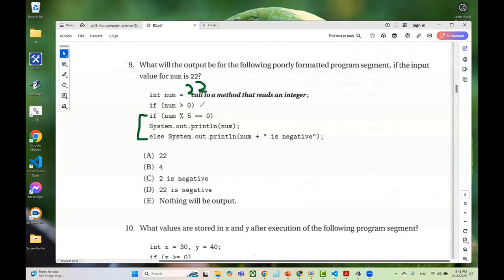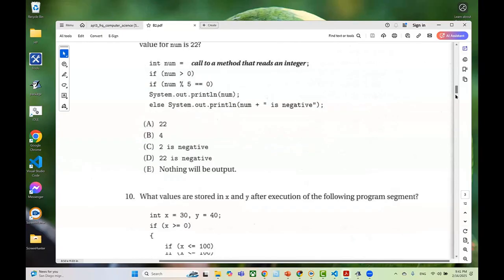It's greater than 0, so you go to the if. So you go to the if, you multiply by 5 equals 0, no, it's wrong. So you go to here. So you print it, D22 is negative. Does that make sense? Yeah.